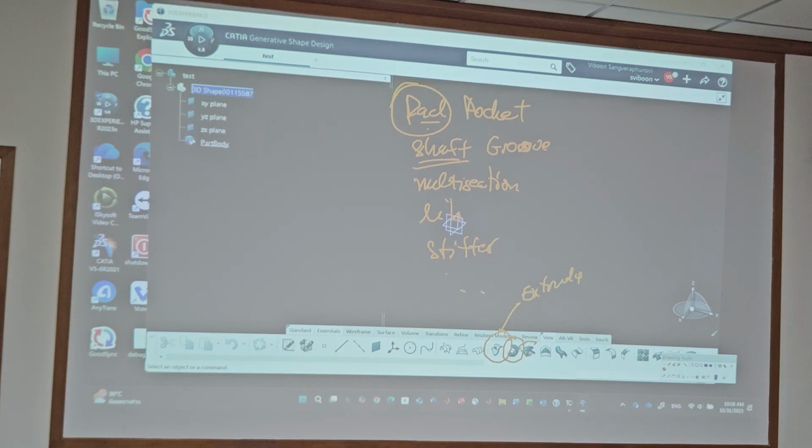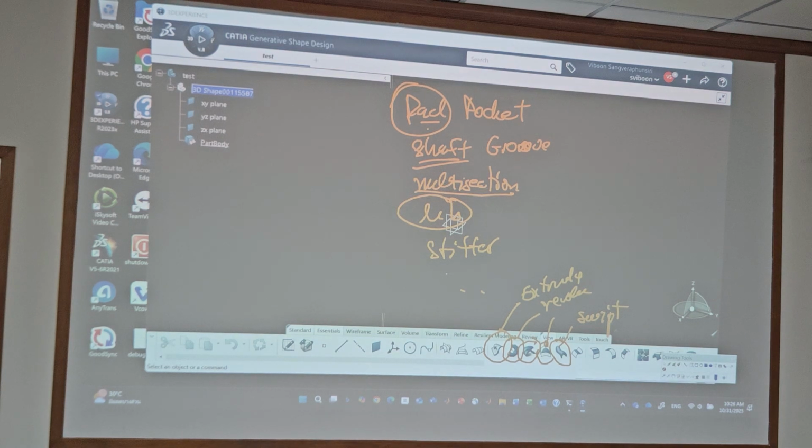You have multi-section, this one, right? Sorry, you have ribs, right? This one is ribs. This was sweep. Multi-section, this starts from revolve. Right? See, you have fill. This one, fill command, is mainly for surface design.